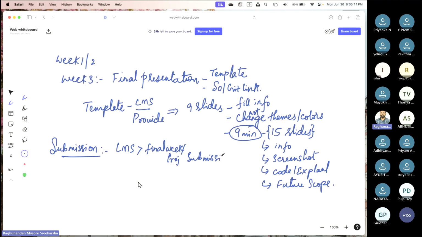When you click on this, it will ask you for 2 files. You have to submit the final PPT file, and you also have to submit the source code. So source code is nothing but what? Your IPYNB file. Some of you will ask me, sir, you did a py file, do I need to upload that also? No, that is not required. Upload only the IPYNB file. Do not worry about the script file.